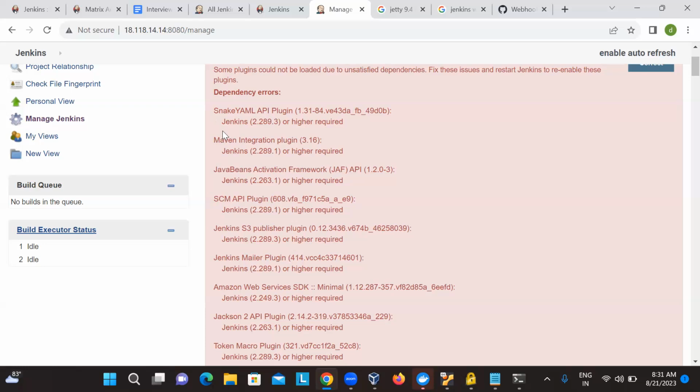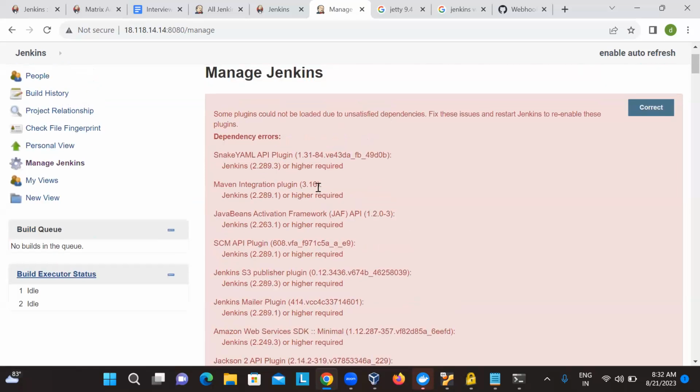The only problem is, for example, if I have written something related to the Maven plugin, the jobs that use this plugin won't show you the Maven related commands at all, because this plugin is not populated. Why? Because it is saying, you require version 2.2.89 of it, but you are running 2.2.2, so you have to upgrade this plugin, and only then can I show you. Either you update it or fail it. You can't use it without updating. That's why it's not able to load.